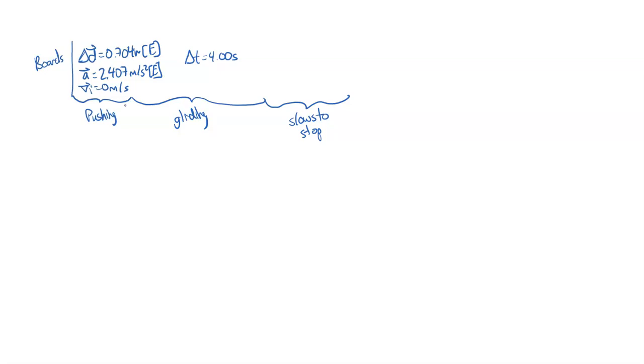We also know that his acceleration while he slows down is negative 0.704 meters per second squared. So what we have to do is put all these pieces together. We also know the final velocity here is 0 meters per second. So we just lay out the problem. Okay, what are all the things that I know and that I can solve? Beyond that, we know nothing more. What we need to find here, we'll call this delta D1 for the pushing part, we'll call this delta D2 for the gliding part, and we'll call this delta D3 for the slowing down part. So somehow we have to figure out each of these things.